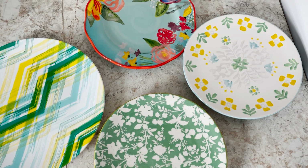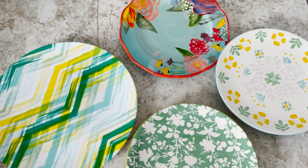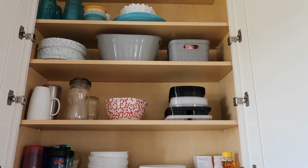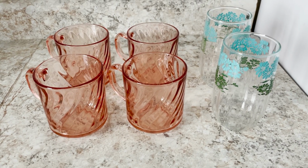And for me, I don't look to go buy a complete set of something. I like mixing and matching things and getting a piece here and another piece there. And so when I go to thrift stores, I don't look for a full set. I don't want to buy a full set. I like to get pieces like, oh, I need some more cups. I'll show you too the cups we're using for the kids now. And none of it matches, right?